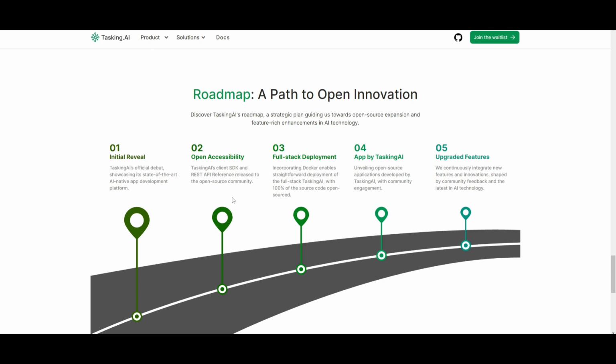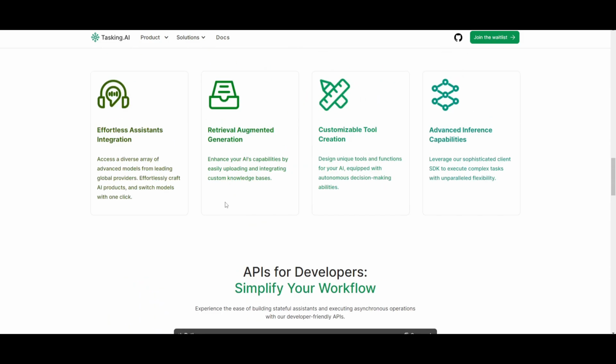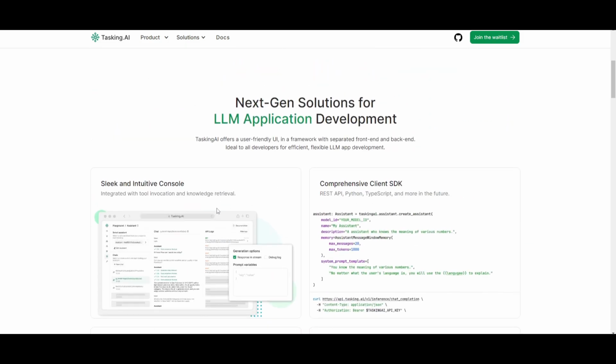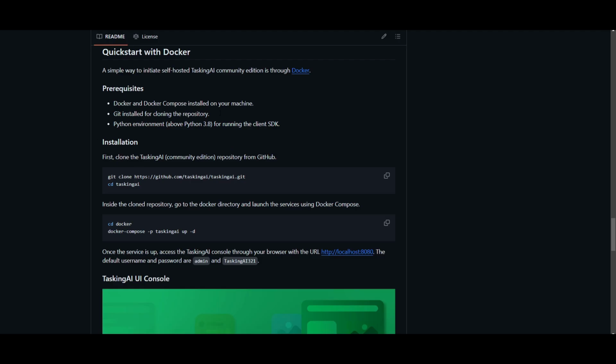We can see that this is quite a strong roadmap, in my opinion, and I truly believe that this is something that you should take a look at, because it's an open source solution to helping you create various different types of applications. Now, guys, you can actually get started with Docker as well as installing this locally onto your desktop. So if you're interested, take a look at the GitHub repo, which will showcase a lot more as to how you can get started with installation.